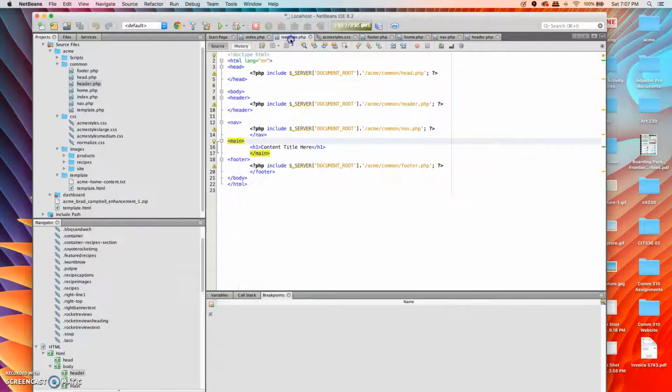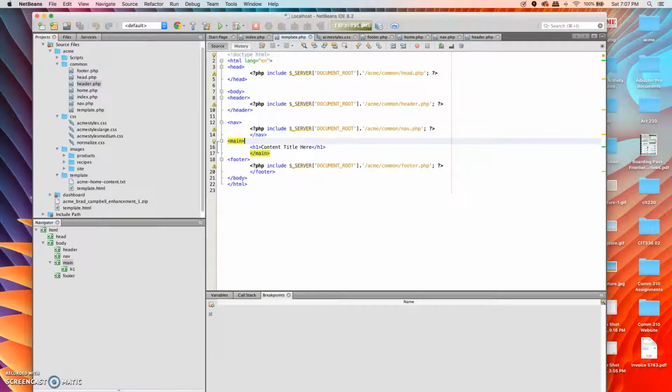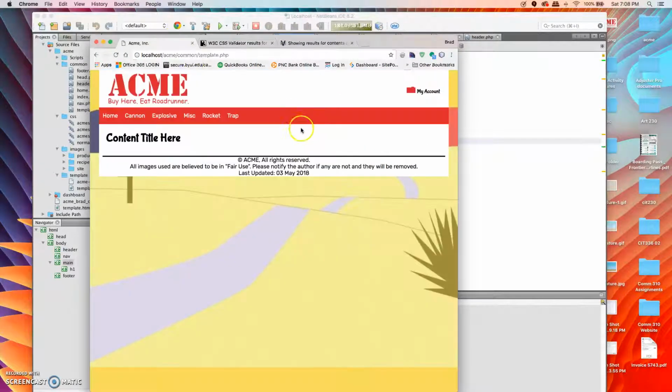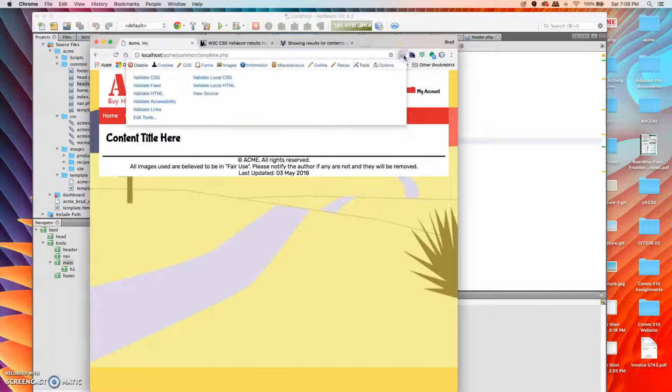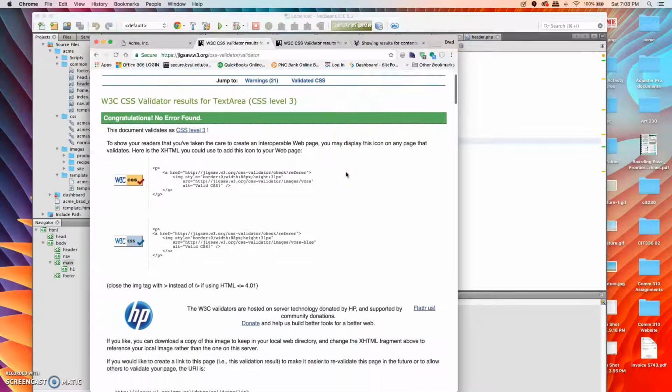I'm going to run the template. Go back to Chrome. This is the template file. Now I'm going to validate this, the local CSS. No errors found.